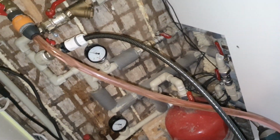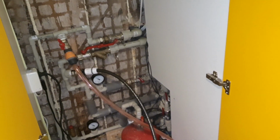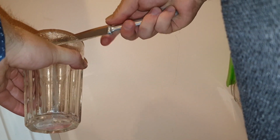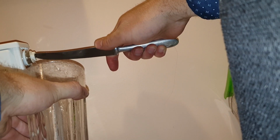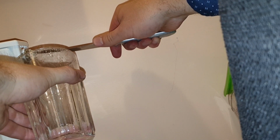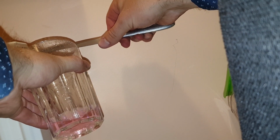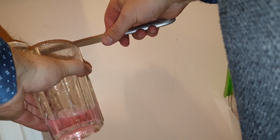Now I just have to let the air out from the radiators. A few I already checked, I didn't have any air there, but we'll see downstairs. Now just open this one and see if there's water coming out, a stream of water. So this is alright, there's no air. Very good. I'll just let a little bit come out. Probably some air can come out. That's alright. So do it like this for all radiators and check if there's water inside.